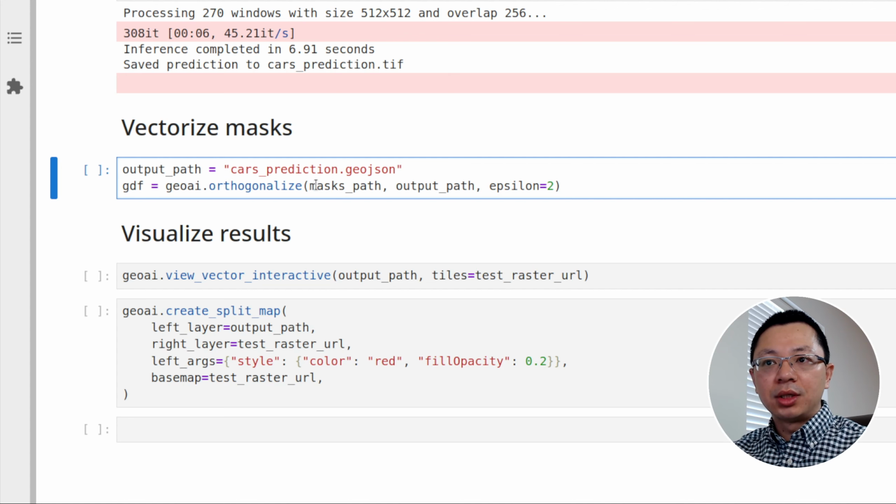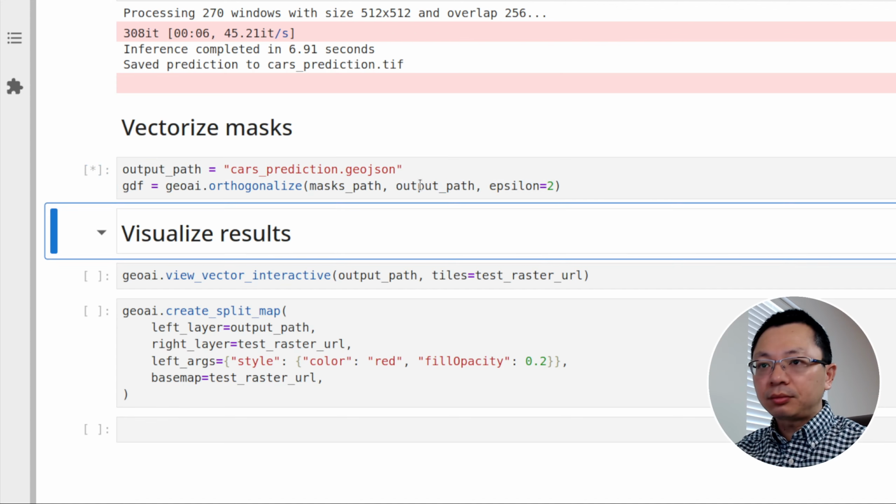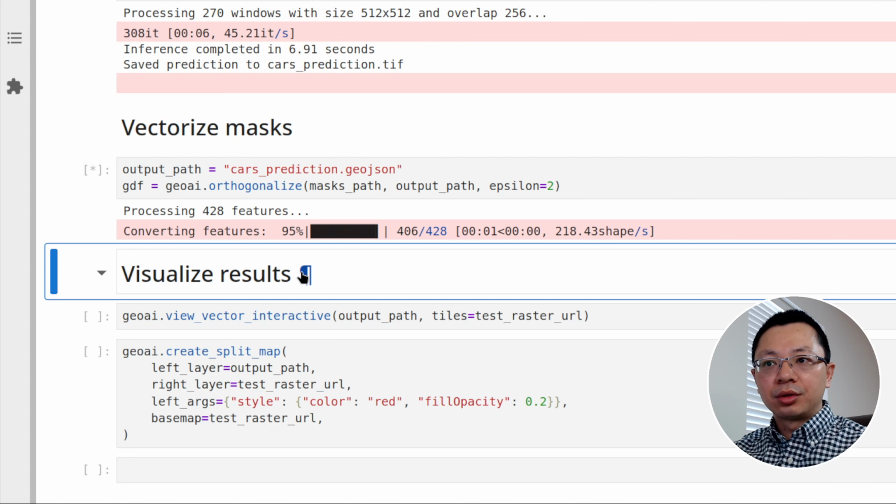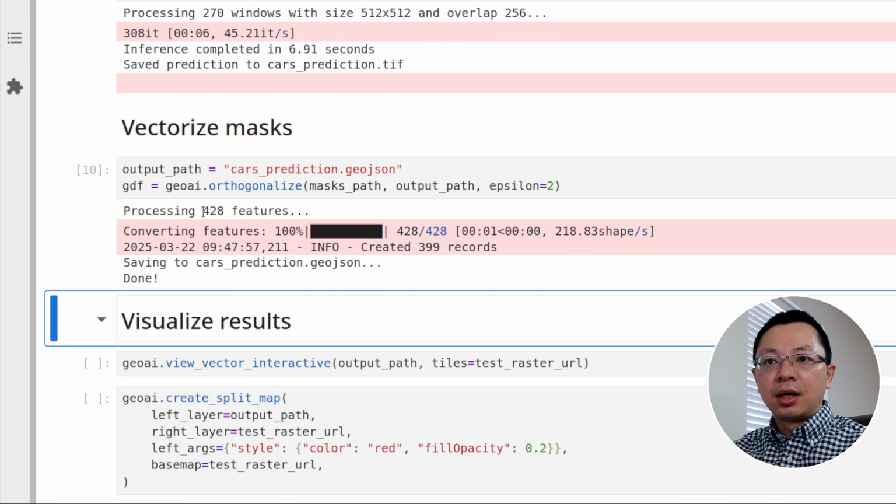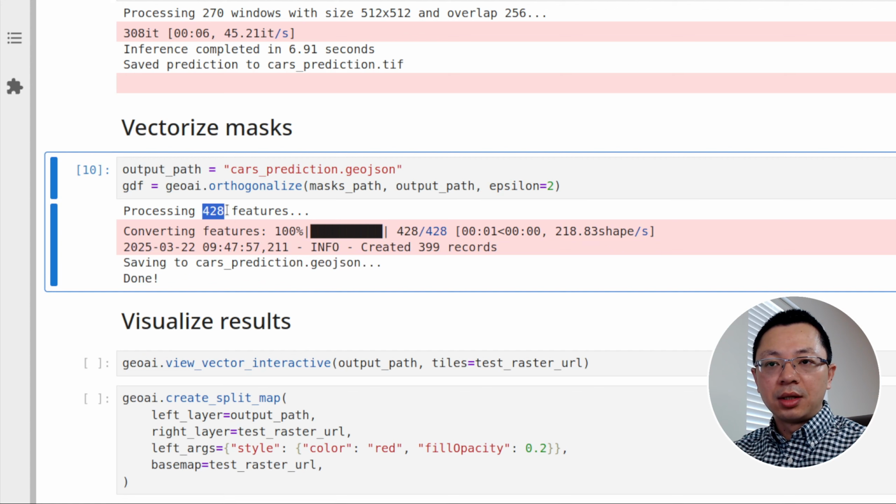So what we want is to convert the raster to vector, and you can set the epsilon. This one controls how smooth the boundary is. Just run this one. It's going to convert the raster to vector data, and in this case, we have 428 polygons. That means roughly 428 cars.